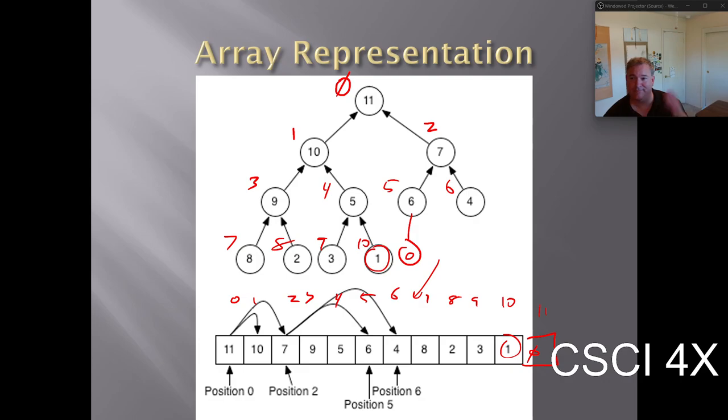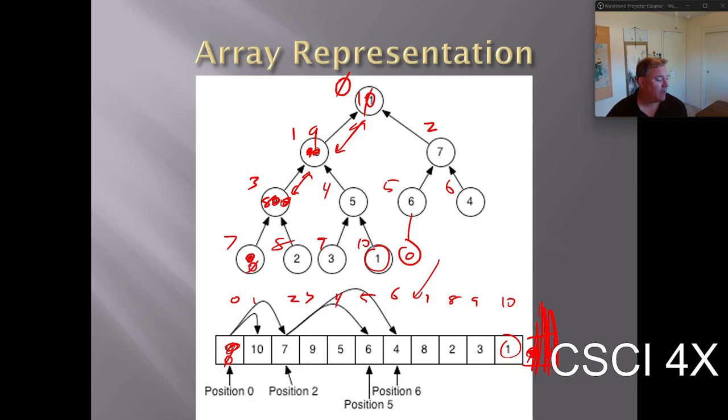And you just do that with a push back, right? You do a push back with the new data, and then you bubble it up if it violates the heap invariant. That's it. It's easy to write. When you delete, you swap the last element with the first element. So if you were to pop, the 11 becomes a 0, the 0 becomes an 11, and then you do a vector pop back. It goes away, and now that you've got a 0 up here, you got to fix that. So the 0 and the 10 would swap. This becomes a 10, this becomes a 0. The 0 and the 9 would swap. This becomes a 9, this becomes a 0. The 8 and the 0 would swap. And now everything's fine.